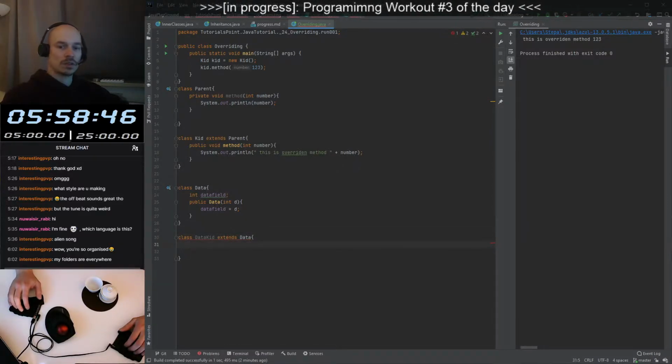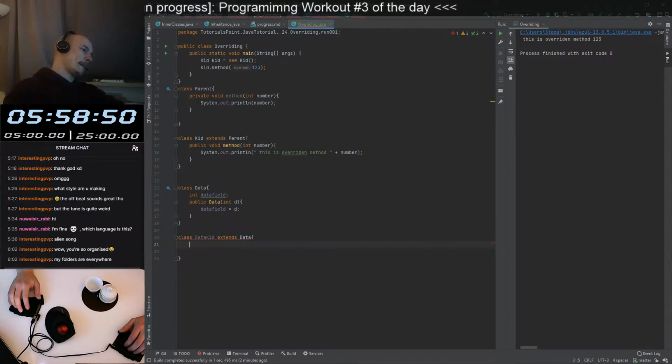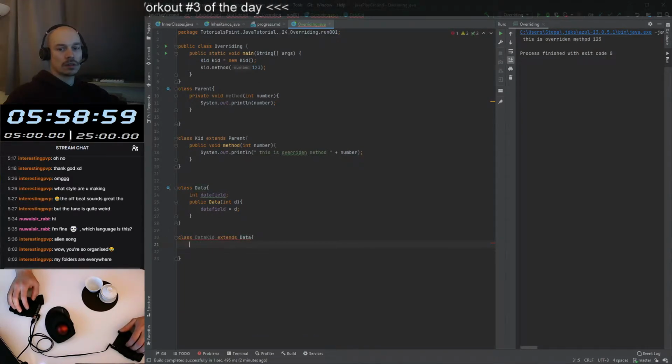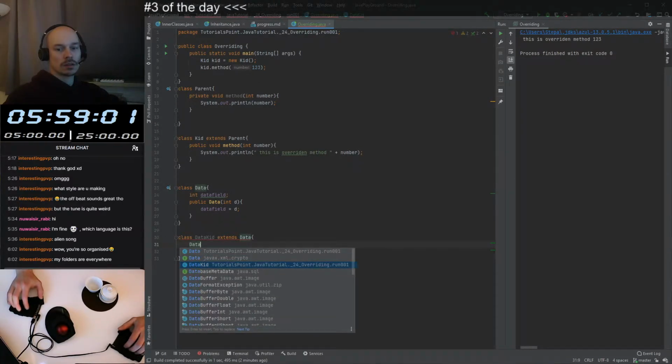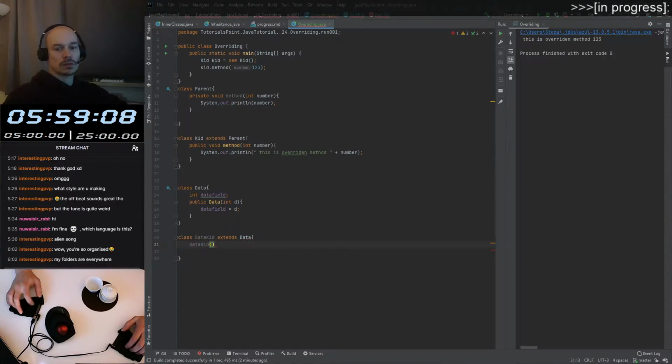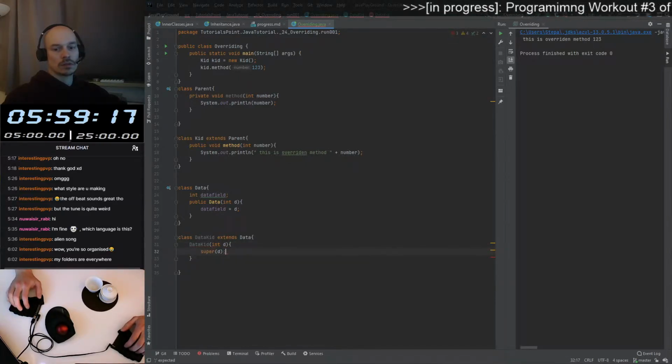So we will say DataKit, and it will take int e, and we will just call the super with e, and that's it.